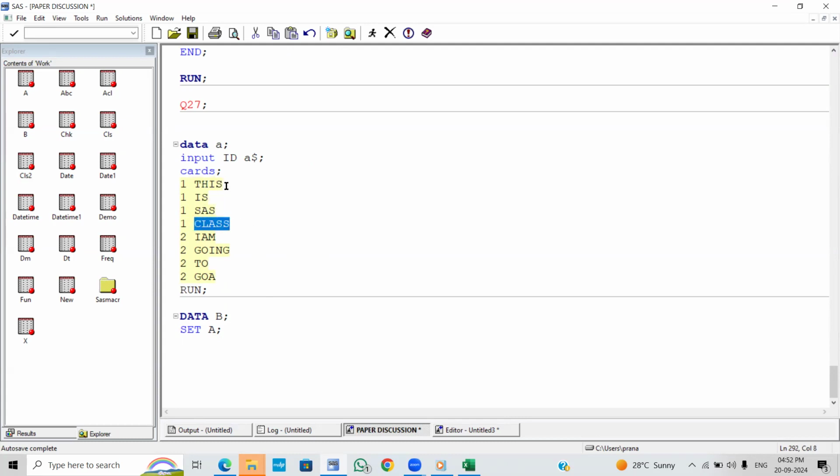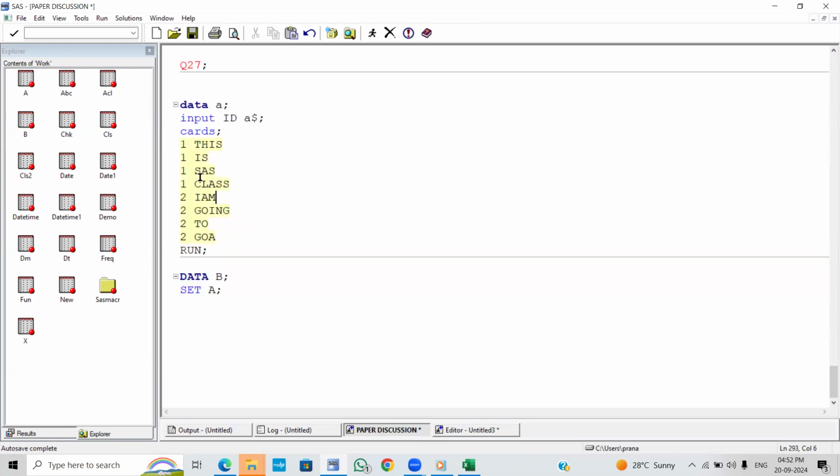We have to add after this one. So adding this is called concatenation, right? If we want to bring the previous observation to the current observation, what we can do in the log, return statement, we can get in data set.